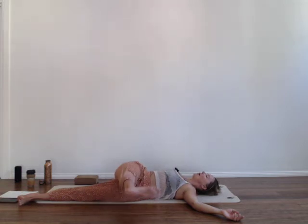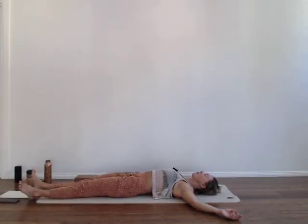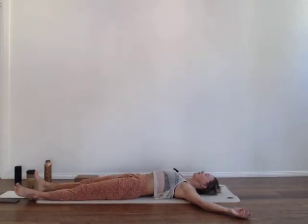And then inhale the right leg up. Let's just lower that right leg down for a moment. Pause there. Let's just let that settle in. So keeping your awareness in your lower belly. Notice what you notice.